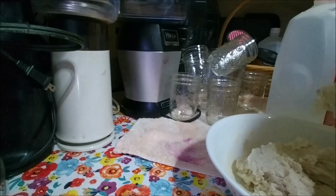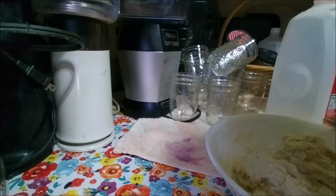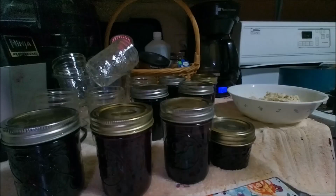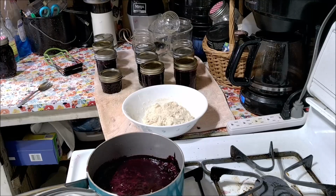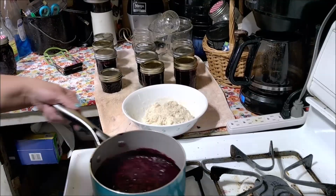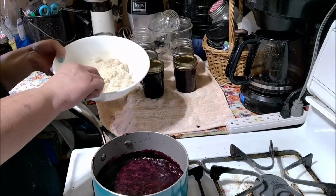Okay. I like the texture of that, so I'm gonna get on over to the stove. Okay, my jam was ready to take out, so I went ahead and did that. Okay. It's bubbling pretty good.